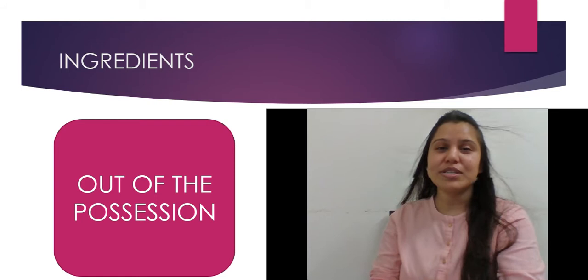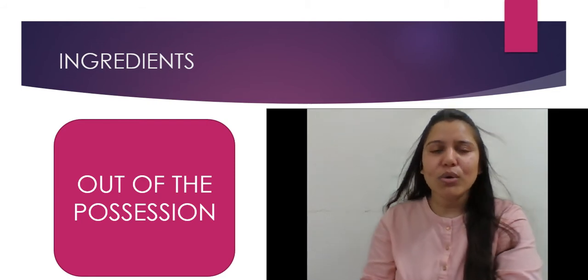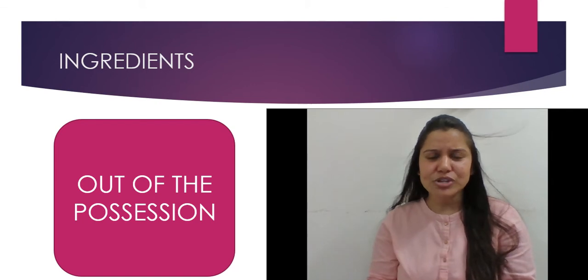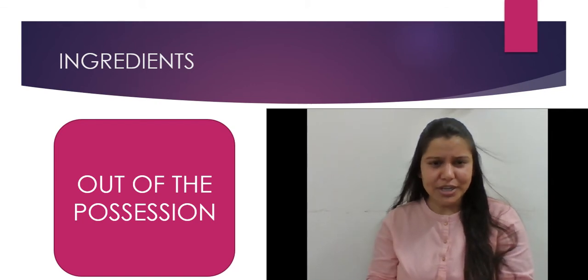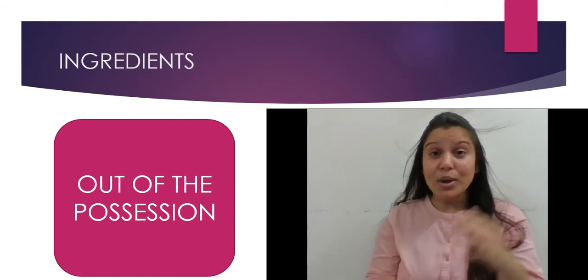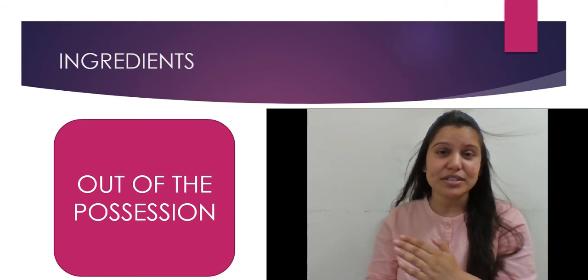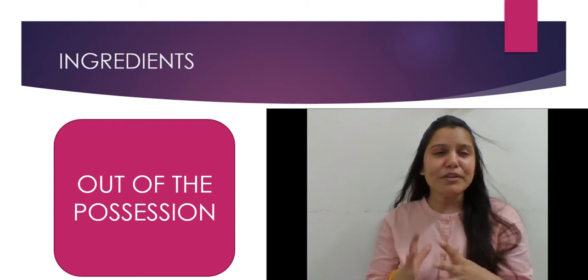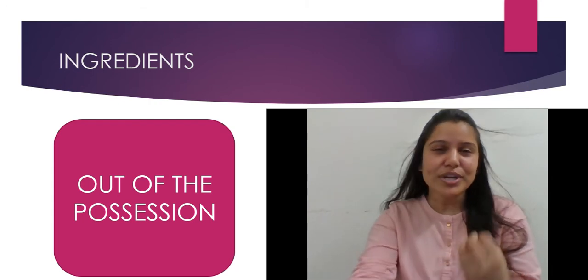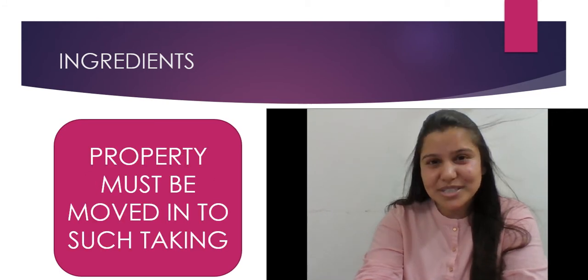The first example: taking away that very purse, or taking away somebody's ring, somebody's cash, any antique, right? So it has to be out of the possession of that person. Now, as soon as we are done with the ingredients, we are going to have a number of examples with which we'll understand what theft is exactly. So it has to be out of the possession.